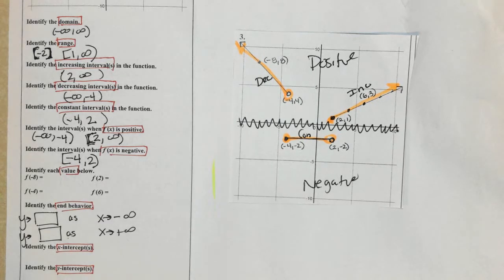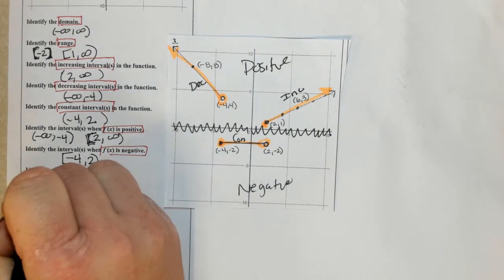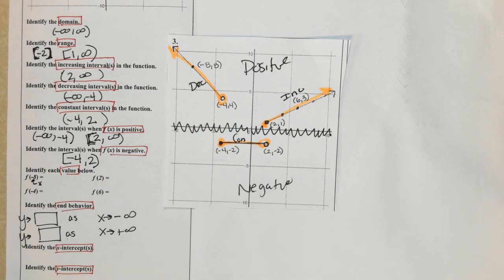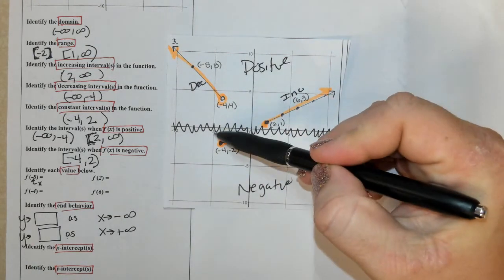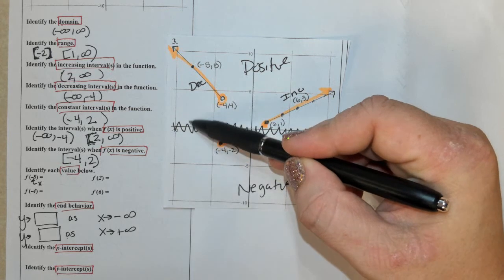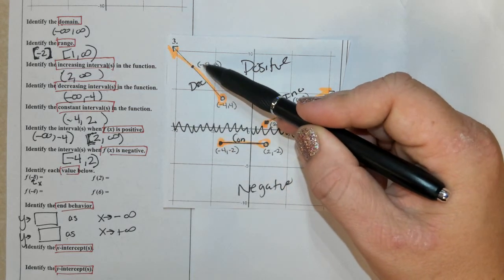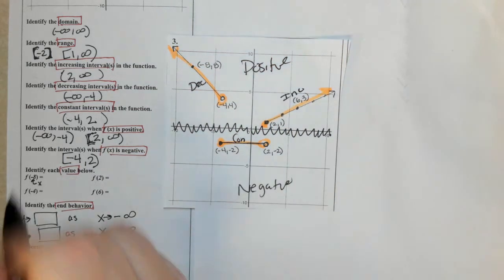I personally find these the easiest. So all eyes up here, please. So for this one, what we're going to do is draw a little arrow here inside and put an X. They're going to give us an X, and we need to find the corresponding Y. So I go to where -8 is. I got to find -8 for the X. Okay, hold on. There's 5, 6, 7, 8. Okay, here's 8. And then I go up or down until I actually hit the graph. So I'm going to go up until I hit it. So when the X value is -8, what's the corresponding Y? 8. So I put an 8.